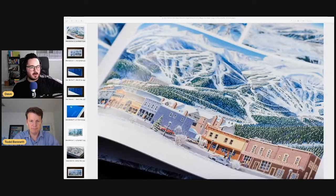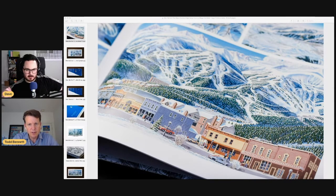So I thought now might be a good time, Todd, to pull up some pictures I have of the book and scroll through, not the whole book page by page, obviously, but a few photos, and talk to those specific pages and anything that comes to mind for you. Sure. All right, let's start right at the top here. Is this early on in the book, or near the end? Yeah, this is the end.